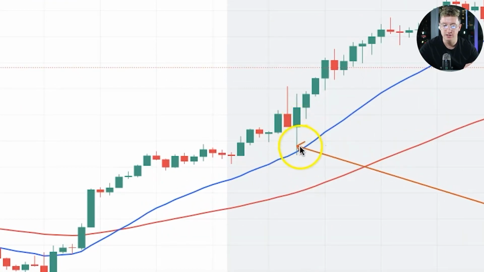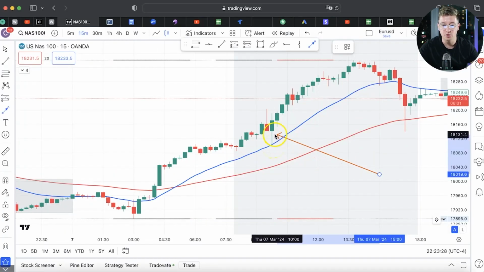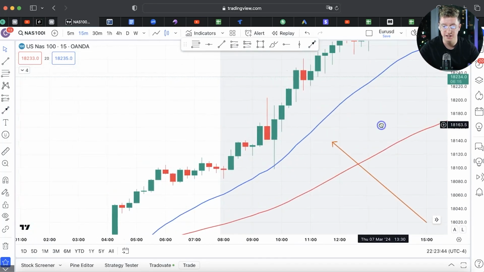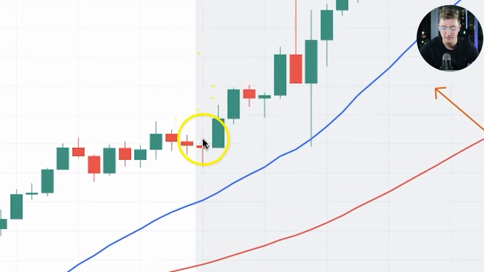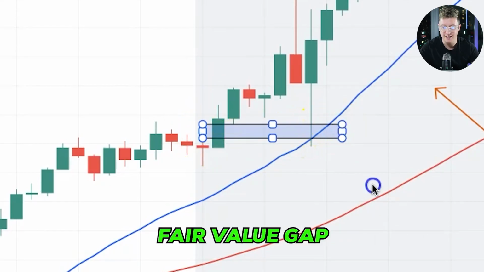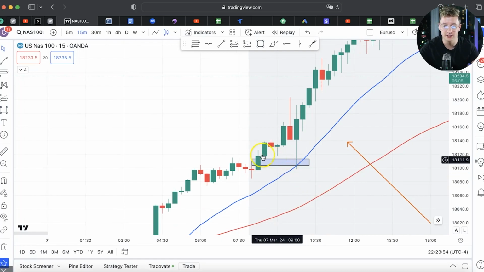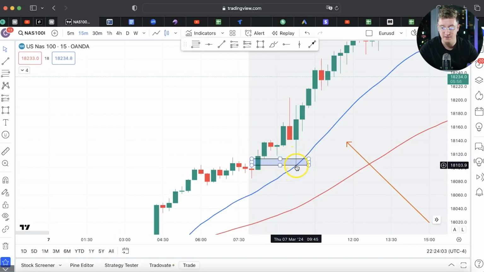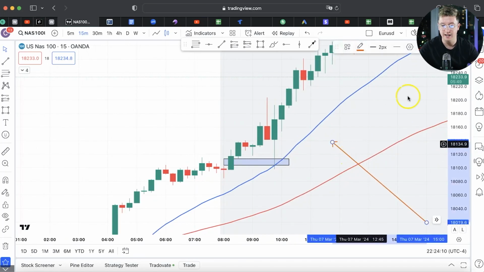Once again, if we are seeing candles wick the 20 EMA like this, it's not smart for you to enter a trade when the candle is hitting the 20 EMA like this, because it could go down at any point, unless you have some type of context that's showing you that it could be a setup. And actually, if we zoom in here, look at this, guys. What do we have right here? We have a fair value gap right here. So now we have two confluences. We have the fair value gap, price coming in, hitting that fair value gap, and right here is our 20 EMA. So as soon as price comes down and hits that fair value gap and hits the 20 EMA, we could be a potential buyer. And this is how your trade would ideally be set up.